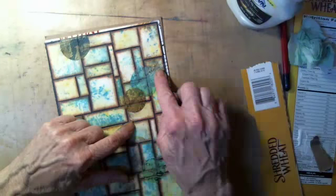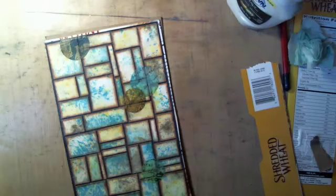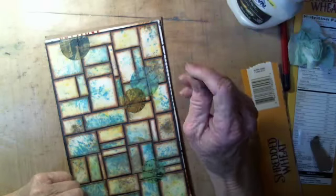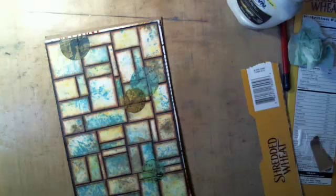Oh, I need to put some black around that, too. All right, I can do that right now while I'm thinking about it, and I'm going to do it in black, and then I'm going to let this dry, and I'll finish it on Monday. And then I'll get something else done. Well, I got this big mess to clean up now.